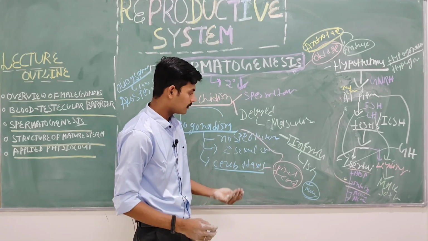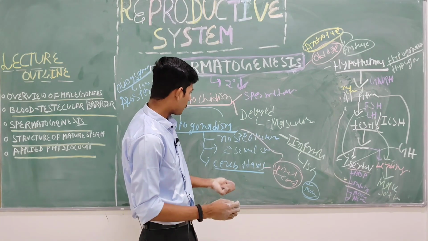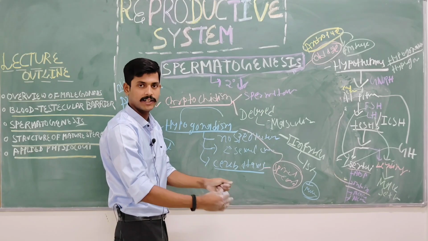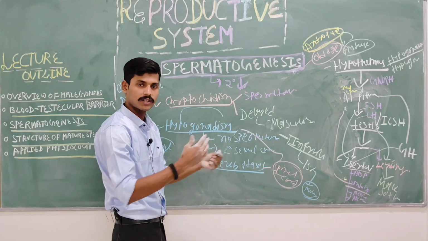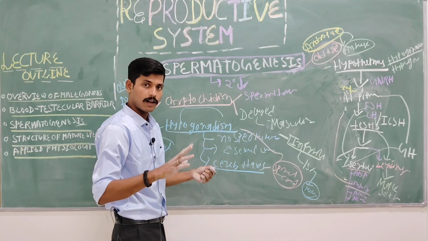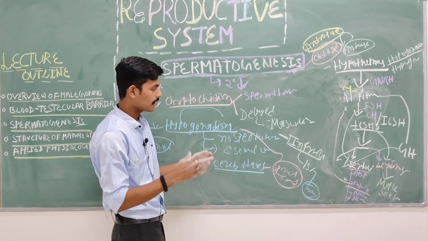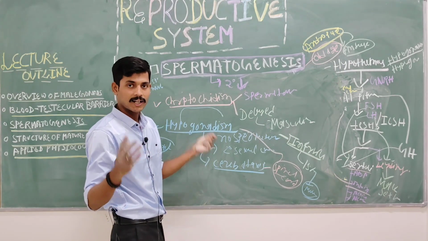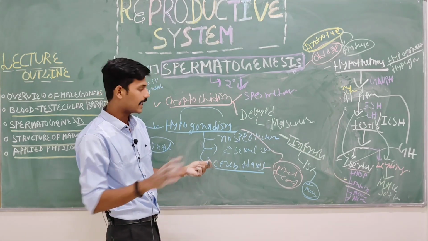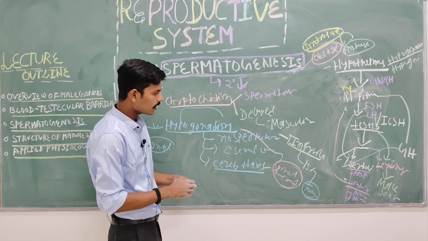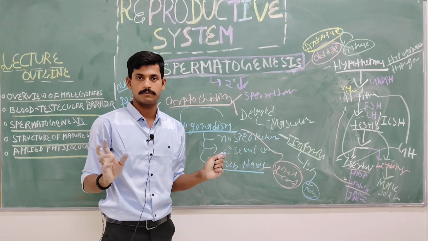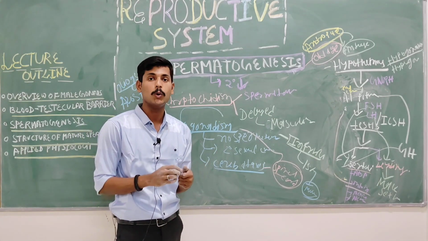And most of the time in the male, all these conditions surely lead to infertility, meaning inability to produce a child, isn't it? After 1 year of unprotected intercourse, if there is no production of a child, that condition is called infertility. And in the case of the male, one of the hallmarks of this infertility is deformities in the sperm. Sometimes what is happening is there is a low sperm count.